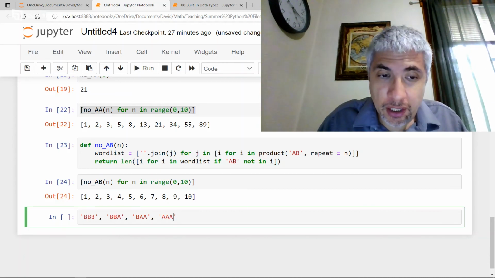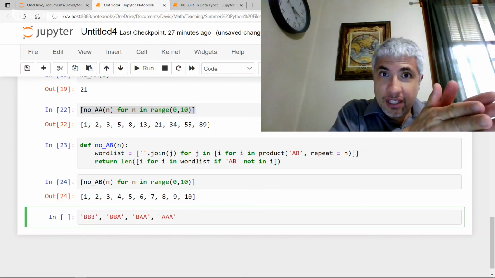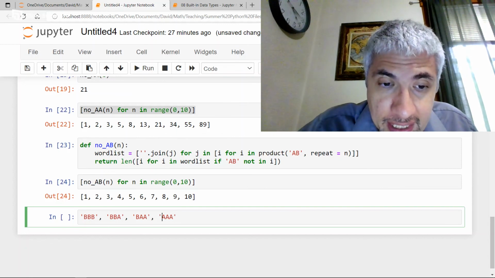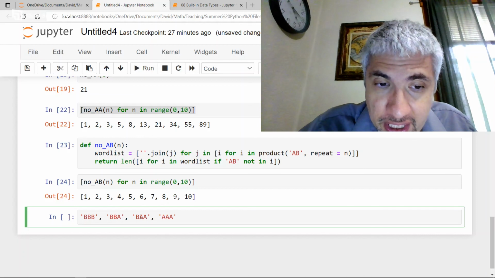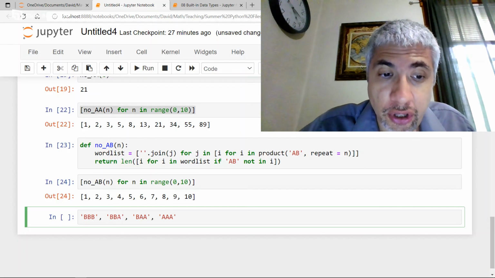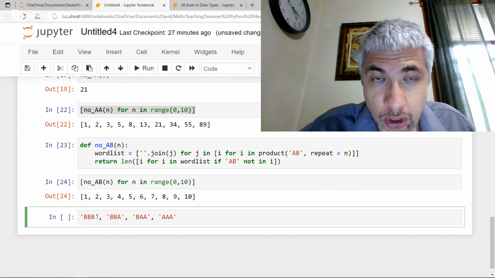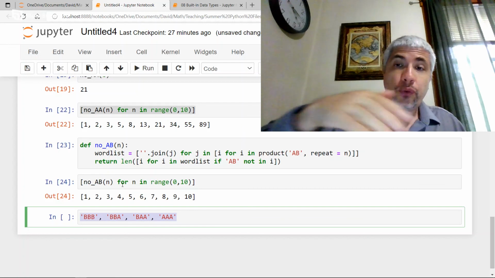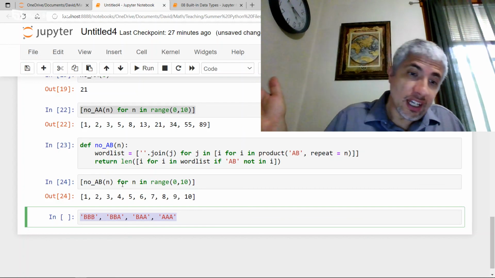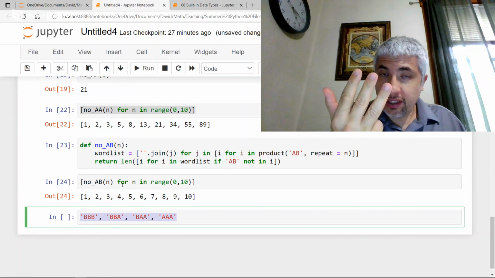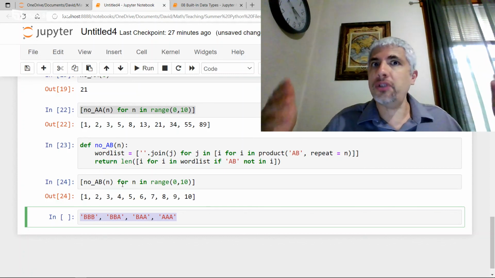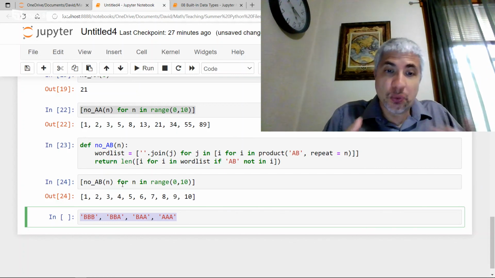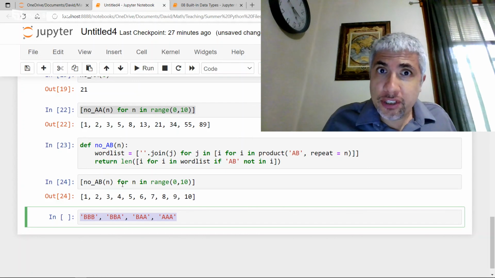So what's happening here? Well, we're counting the number of places where we can place the first A. Here you could place the first A, here after the first character. So it could be the first character, the second character, the third character, or there could be no A's at all. And this is going to be true for any value of n. How many slots am I going to have? Well, you have the first possible character all the way up to the nth. So with words of length 3, there's going to be 4 choices. With words of length 100, there's going to be 101 choices. So after you think about it like that, it's kind of obvious as to what the answer should have been, but may be quite surprising when you first do the example.